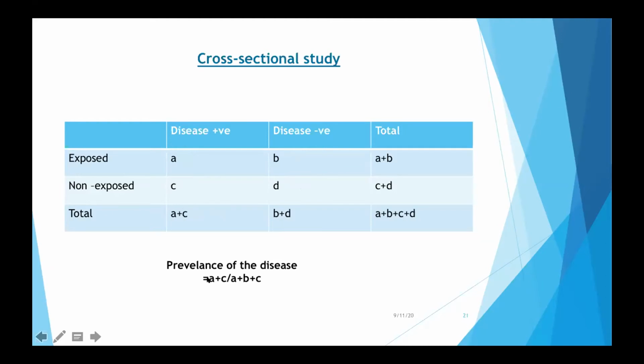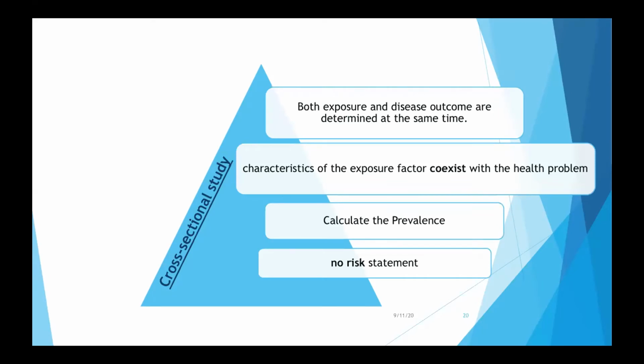فقط أبغى أركز على هذه النقطة هنا، إن A plus C غالباً هو البريفالنس اللي إحنا نستخدمه على التوتال حق الpopulation عندنا. It's one of the important finding في الcross sectional study اللي دائما نطلع منها، يعني دائما لما نقول cross sectional study أنا أطالع غالباً prevalence of the disease population. طيب الcross sectional study إيش قلنا نطالع: both exposure and disease outcome are determined at the same time. Characteristic of the exposure factor coexist with the health problem. لو قلت coexist مو result coexist. طيب غير كذا I can calculate the prevalence.